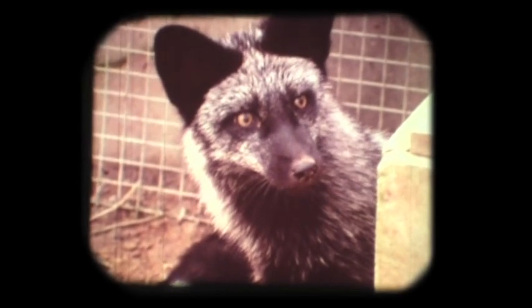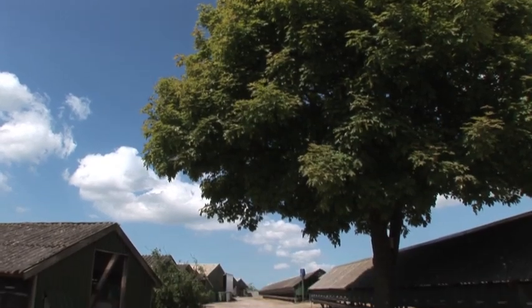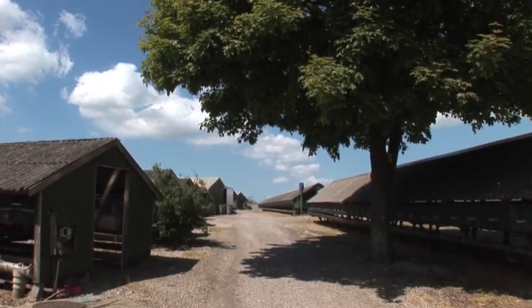The first silver foxes were imported from Norway to Denmark in 1928, and a few years later, the first North American mink arrived. The number of mink farms rose steadily until the end of the 1980s, when Denmark had no fewer than 5,000 mink farms. Today, there are about 1,500 fur farms in Denmark, but these farms are on average much larger, and fur is now one of Denmark's major exports.